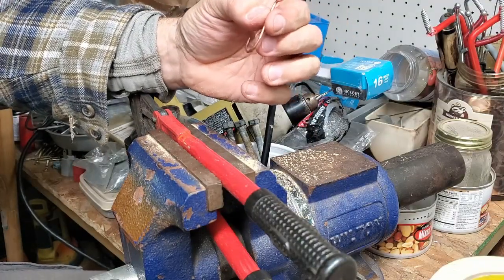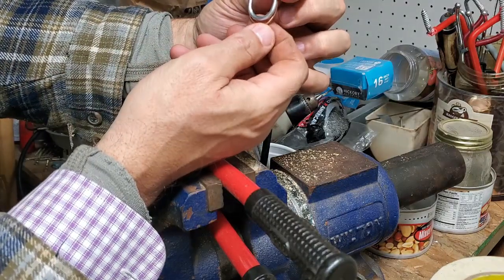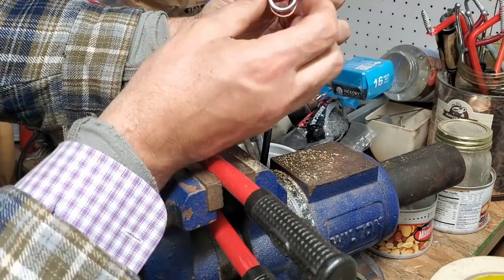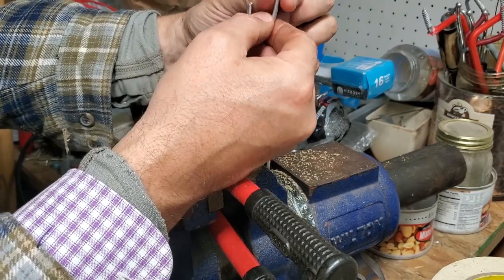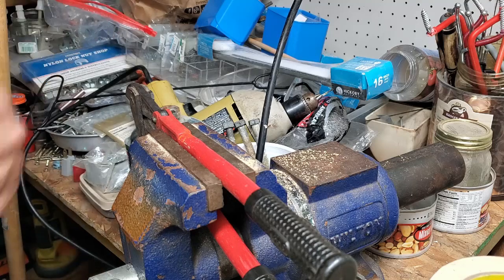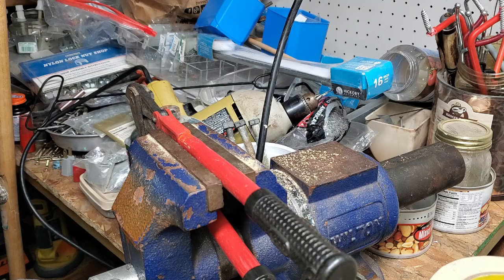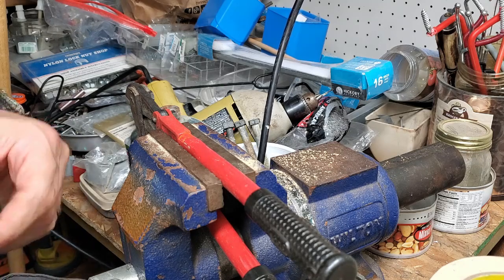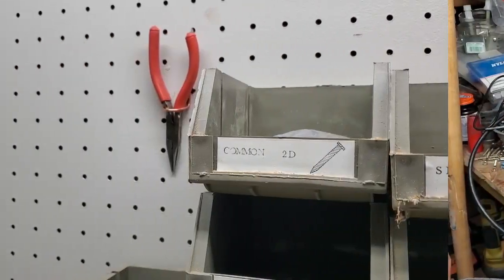Well, it's fashioned after the model. It is a little different. It's a bit smaller in terms of the diameter of the wire. It's a little longer, as you can see there, a little taller on this. But hey, that was an inspiration for me to make a model. And in a sense, a prototype is a model. It's a form of an iterative model. It could be duplicated, and it gives us a look at what that particular thing could do or be or look like. And so we would model everything else after it, just like we formed this after this model with some slight variations. So let's see if it works. Okay, moment of truth.